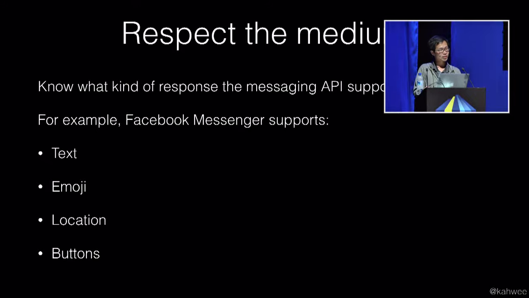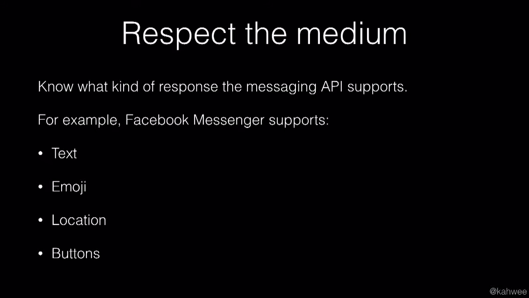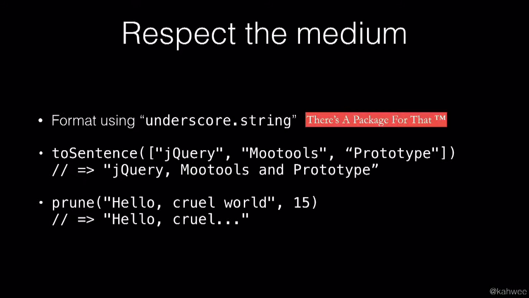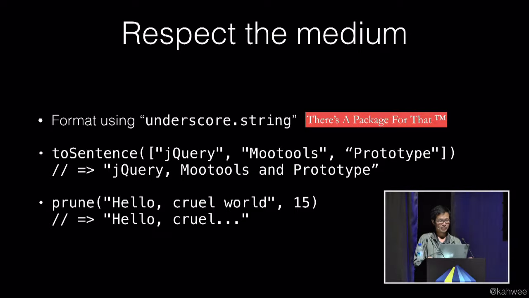So it's okay, and respect the medium. Notice what sort of responses there can be. For example, Facebook Messenger supports text, emoji, locations, and buttons. And you can format things using underscore string, and you can get sentences. Don't make the text too long, because the user has to scroll, and that wouldn't be too nice.